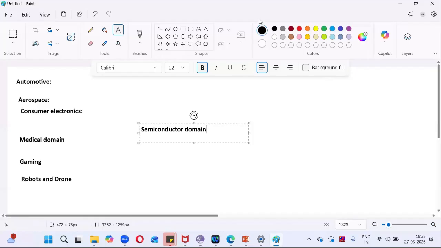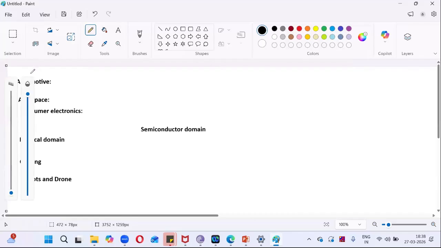If you see the semiconductor domain, whatever things you are seeing, either automotive domain, aerospace domain, consumer electronics domain, gaming domain, medical domain, or whatever things I told, everywhere we are using semiconductors. Everywhere you are using a microprocessor or microcontroller. Mostly we are using microcontrollers. So these are part of the semiconductor domain.